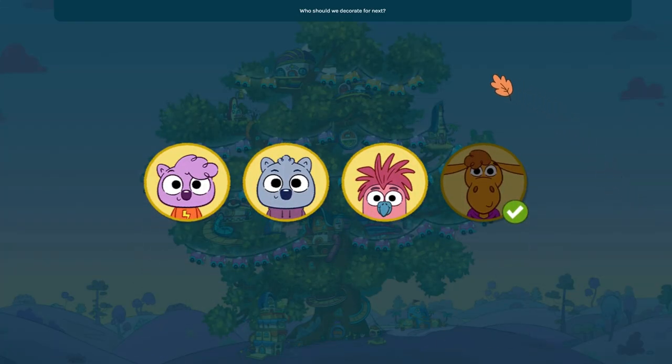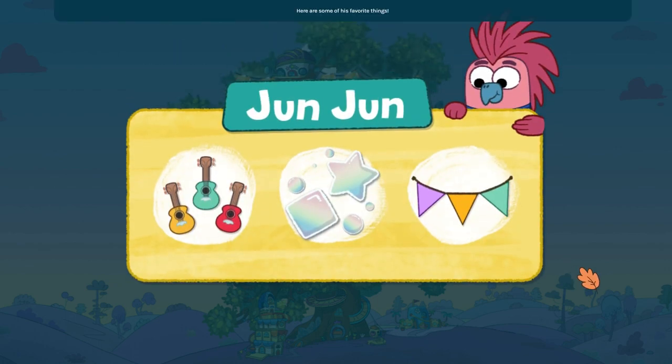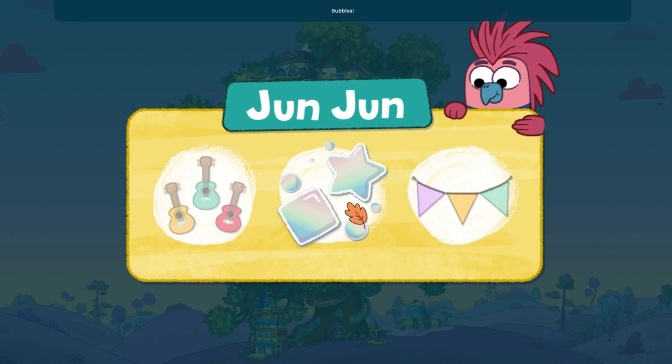Who should we decorate for next? My friend Junjun. Here are some of his favorite things. Guitars. Bubbles. Flags. What should we use to decorate the neighborhood? Bubbles.